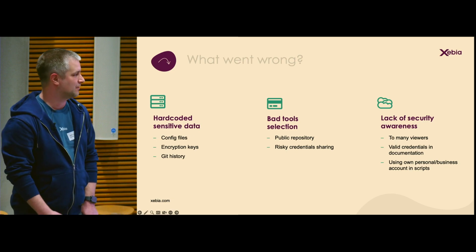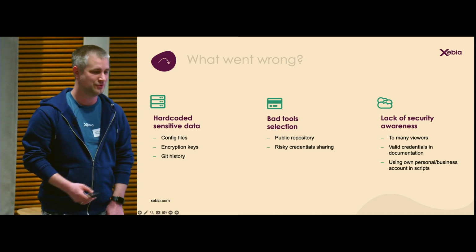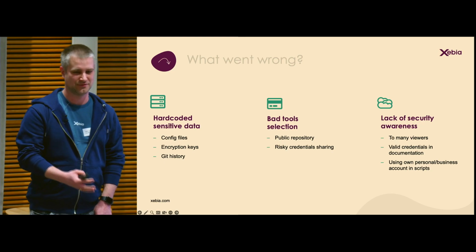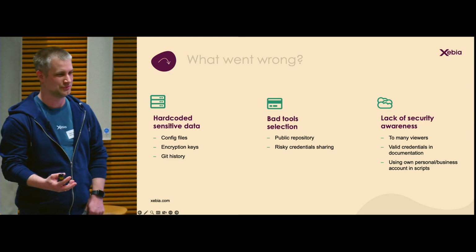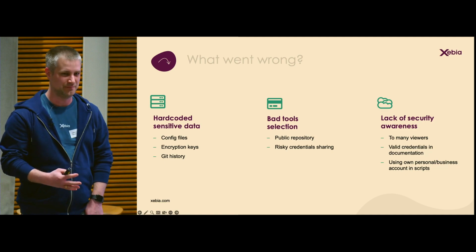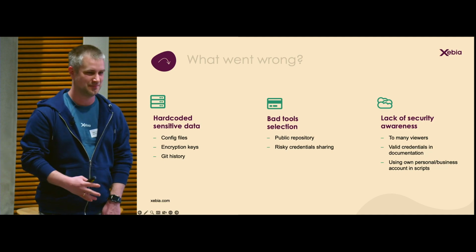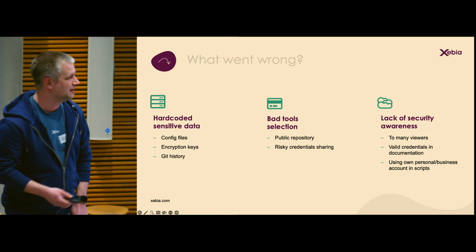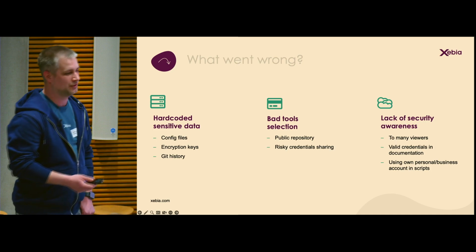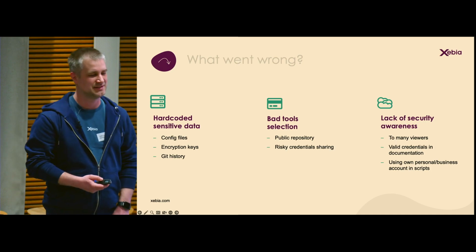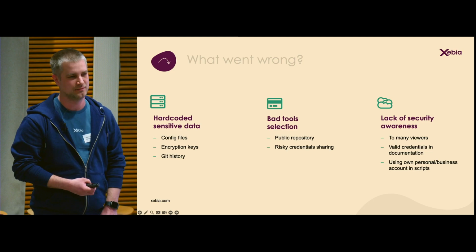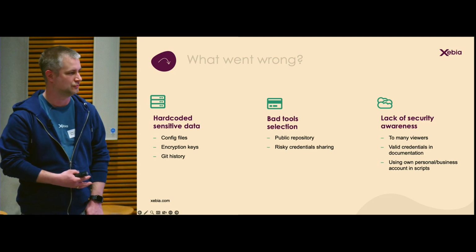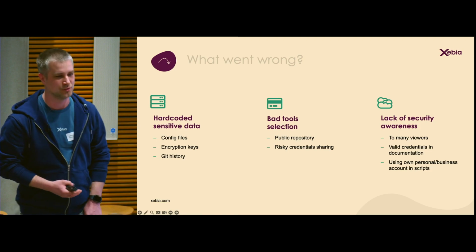And risky credential sharing. When you create a guide on how you build something, do not leave credentials there. If someone asks you to document every step, creating a user is not a step that's worth documenting in the same file as previous steps. And yeah, lack of security awareness. This team in SharePoint was public for the company, so anyone in the company was able to look at these files and extract whatever they wanted from them.